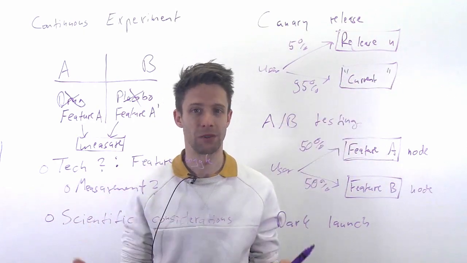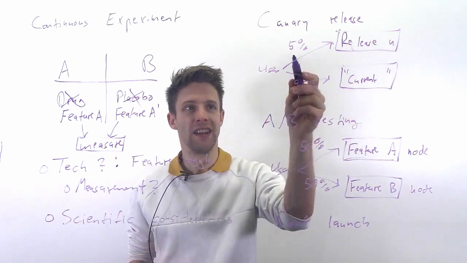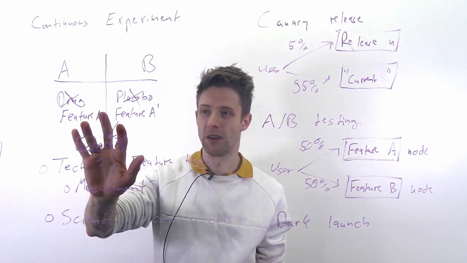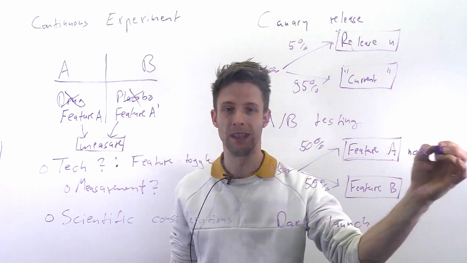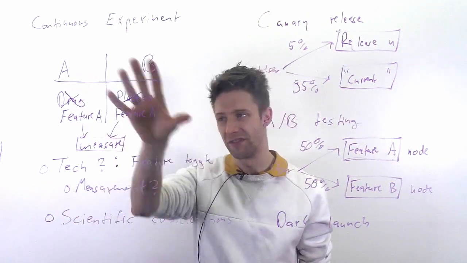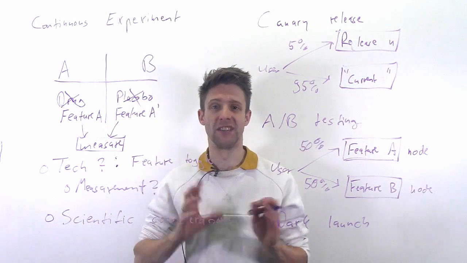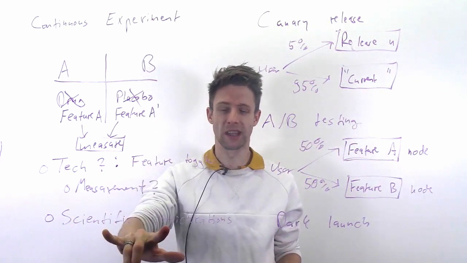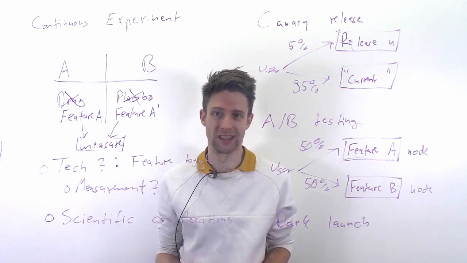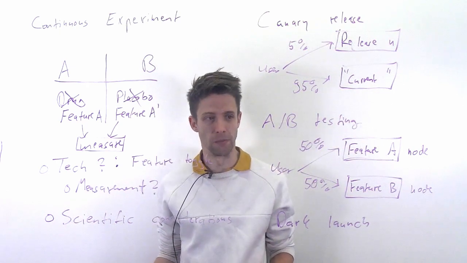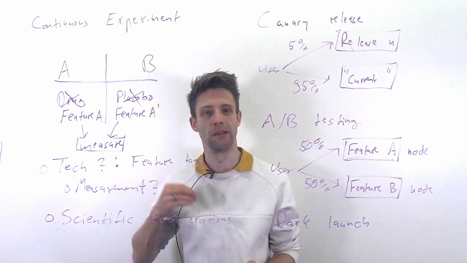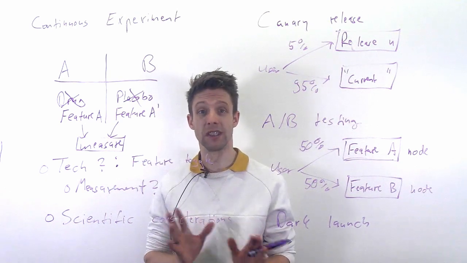The same goes if you start mixing different features. So if you do feature A, B, and C here and feature B, E, and F, then you get into controlled experiments and there are very different structures of how to do them. You need to be very careful that you actually measure this properly. This is something I cannot quite cover in this course, but I would definitely recommend you if you want to do this on an advanced level that you actually read up a bit on experimental science, how to actually conduct these experiments in a meaningful way. Because this is not as simple as it might seem. In many cases when you see these results and when you see these sketches, it always looks very basic, but this very quickly becomes extremely complicated. So definitely I would recommend you if you want to do this, look up the details.